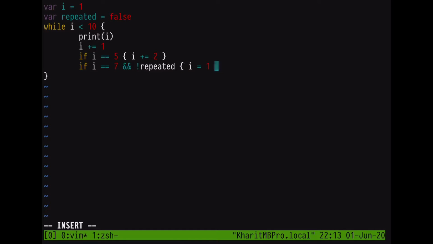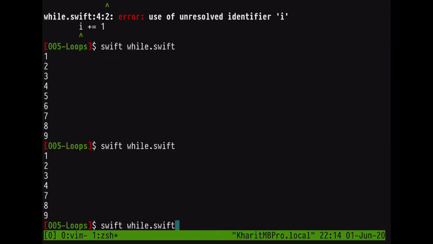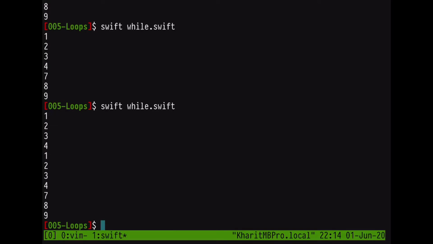And of course also we need i equals 1 and repeated equals true, so it will not get stuck. Okay, let's try if it works or not. Yeah, you can see it went from 0 to 4, then again from 0 to 4, and only then from 7 to 9.